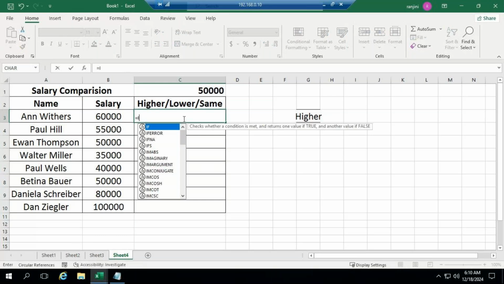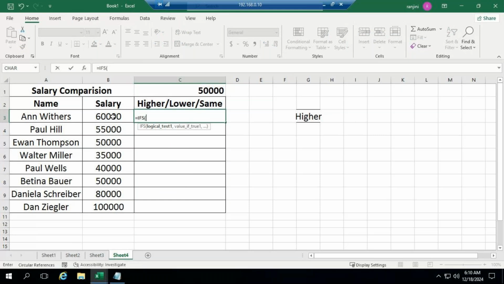Equals IFS, open the bracket. If my salary value is greater than my salary comparison value, this you should make constant. So how to make it constant? You have to press function key F4.